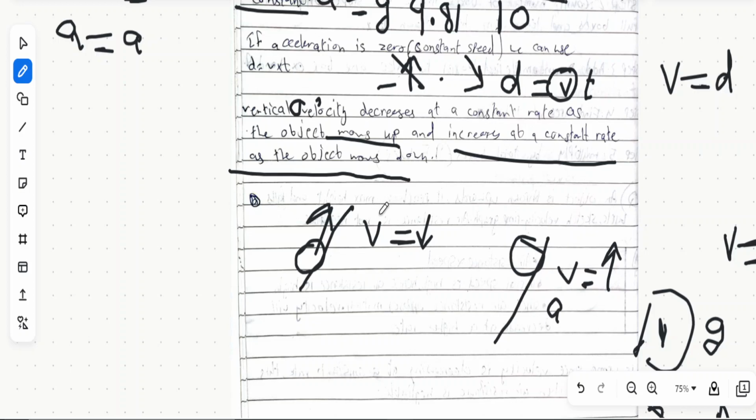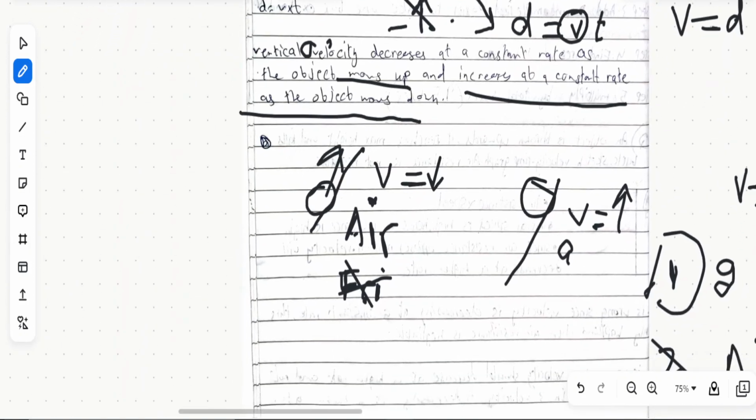Now, there is a problem that in these types of questions, you will consider air resistance. So there are two types of resistances that you can find. One is air resistance. The second is friction. Friction is when you have some object moving on a surface, your speed would decrease because friction will act on that ball.